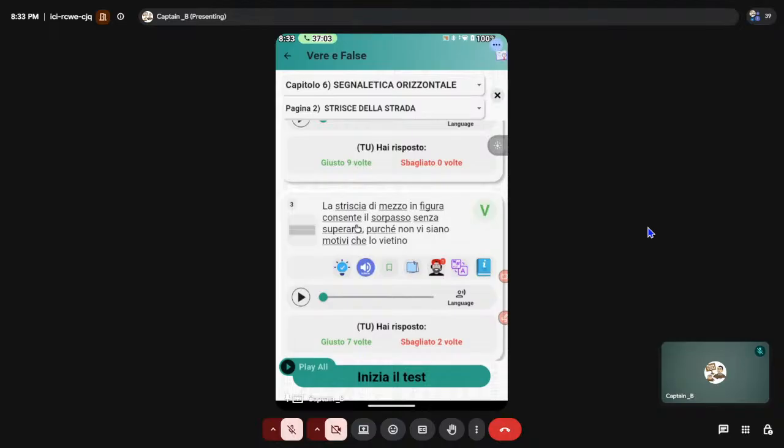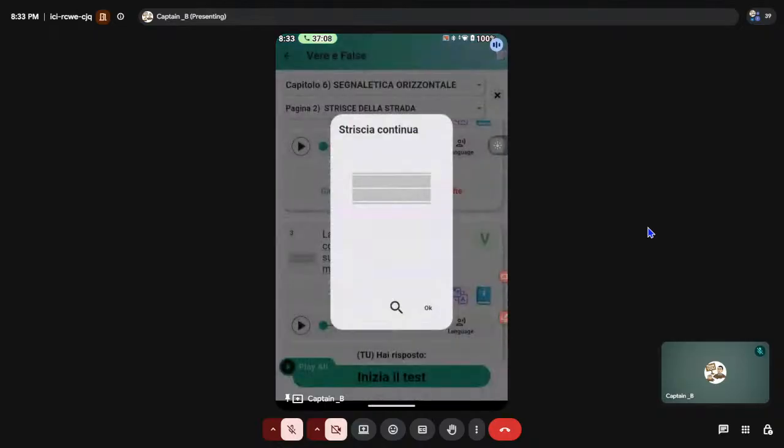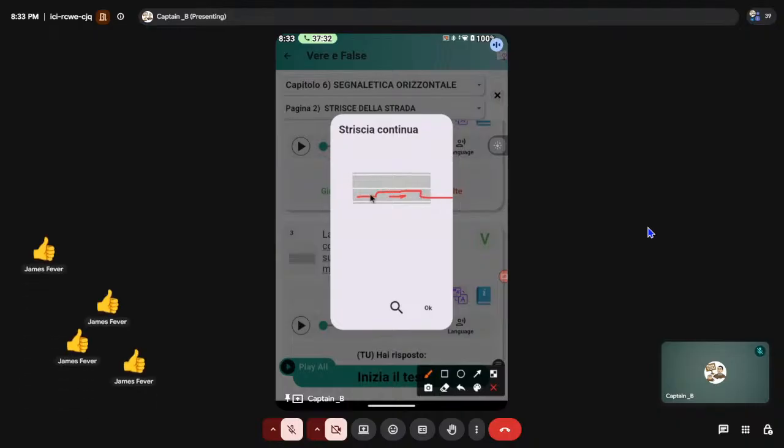Now let me use this place as an example. I can't zoom this one, but let me just try and draw something here. This is my car. This is your car. Now you want to overtake me. You can overtake me by doing what? You go here like this. You make sure that you did not pass the line. Then you come back and you continue. This is how you can carry out overtaking on me without passing the white continuous line.